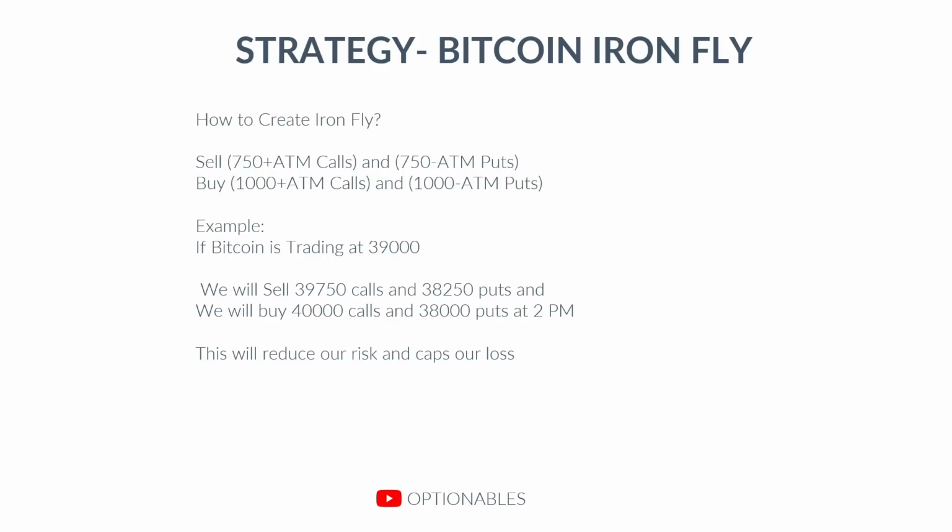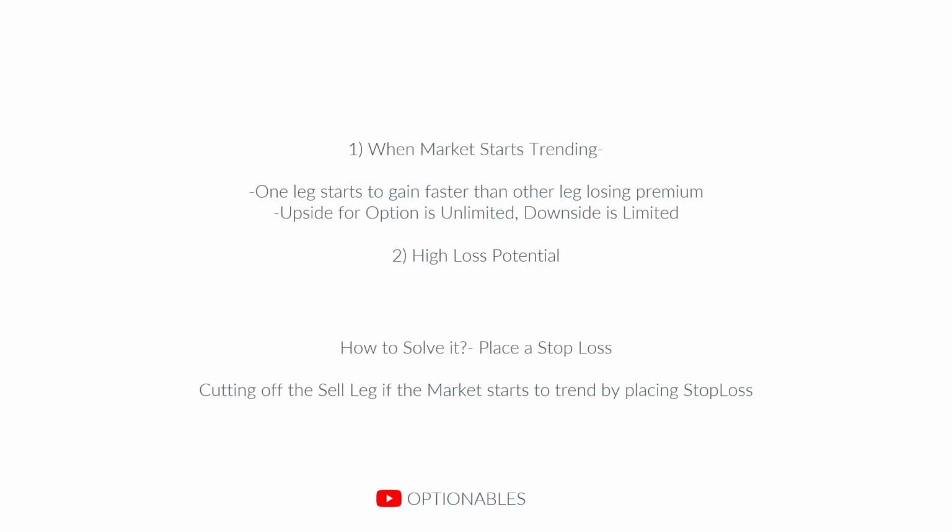There is one thing you can improve on. You can try to make your payoff much better, because this is a 50% probability. Any strategy given, if you don't know how to adjust it, it's a 50% probability game, and in the long run you will not either make money or lose money, right? So what is one adjustment I'm trying to do? I'm trying to keep a stop loss on the sell legs, not on the buy legs, because on the buy legs I would have paid very little premium, and on the sell legs, since option selling comes with unlimited risk, I'm trying to cap that risk.